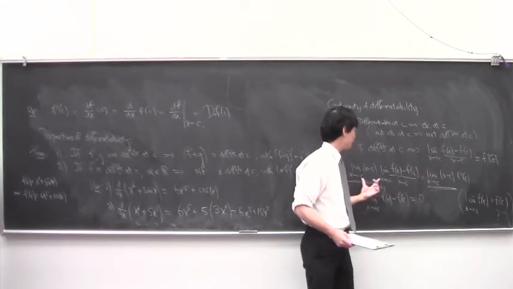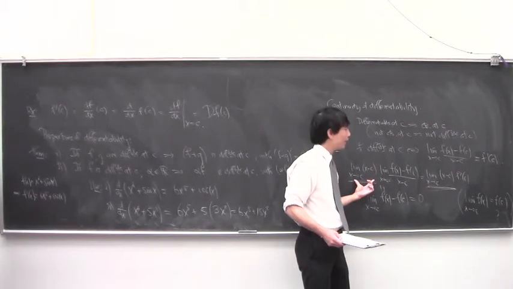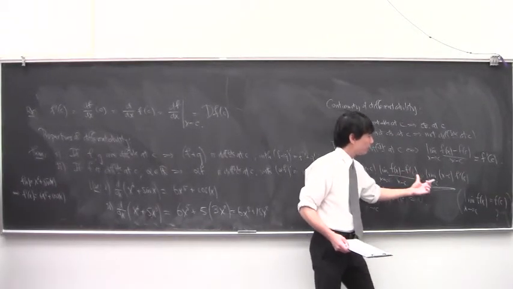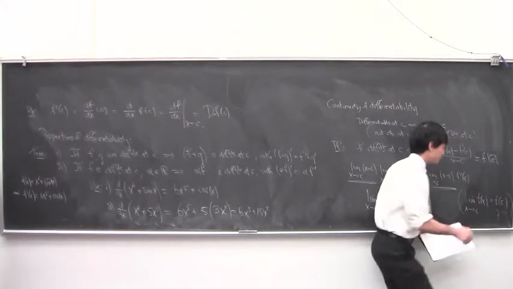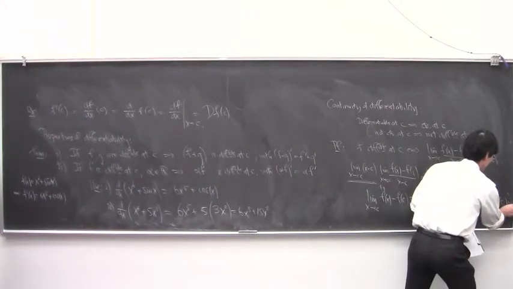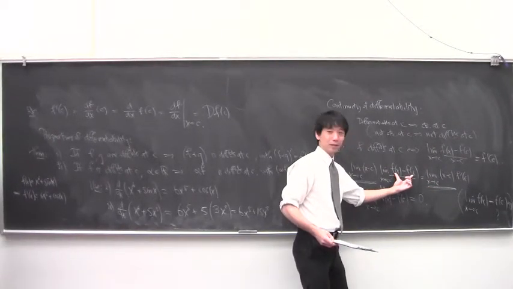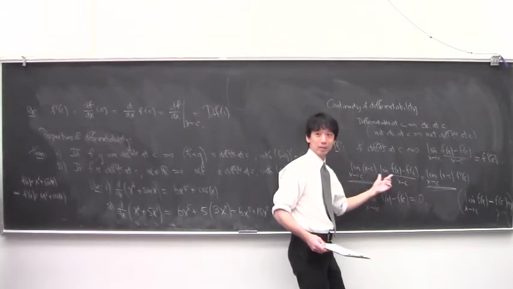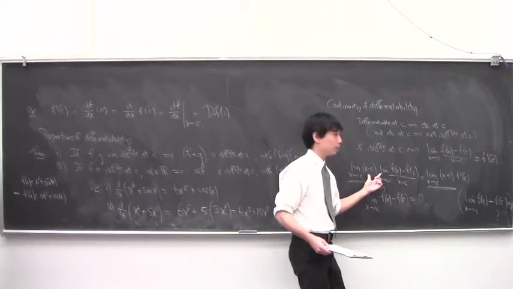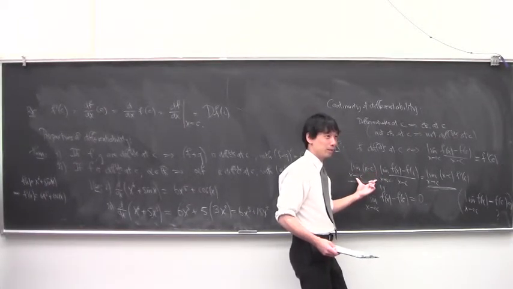I'm going to multiply both sides by the same thing. Wait, why would you think to do that? I think to do that because look at what I'm trying to get information about. I'm trying to see that this limit is 0, right? So I'm going to try and isolate that by multiplying by this thing so that I can cancel out the x minus c. And then what? So I multiply both sides by limit of x minus c. Is that okay? That's absolutely fine.